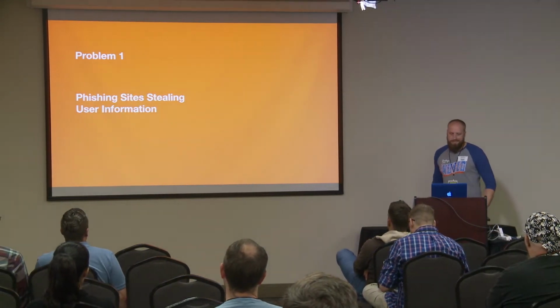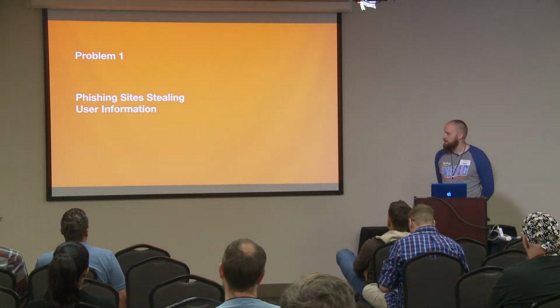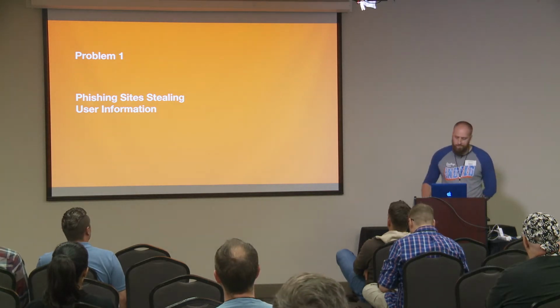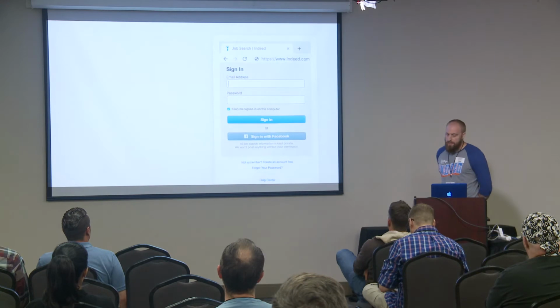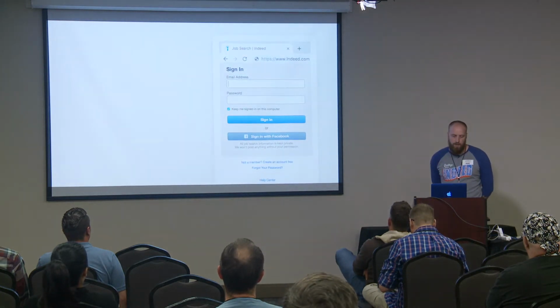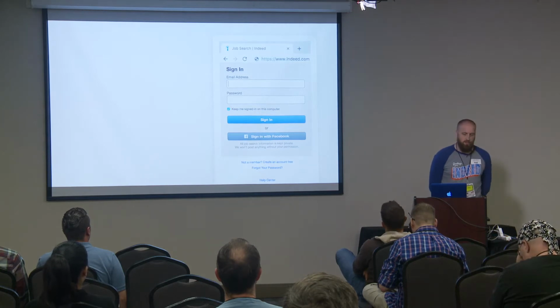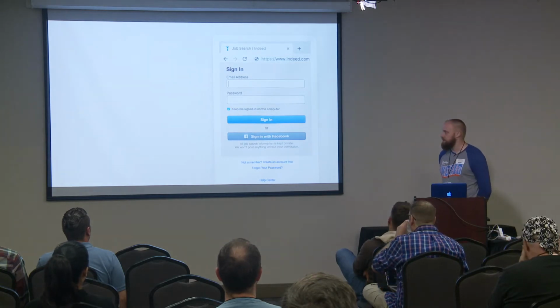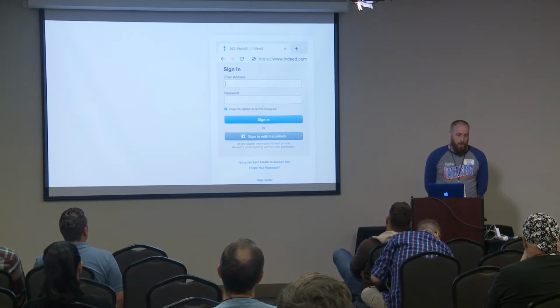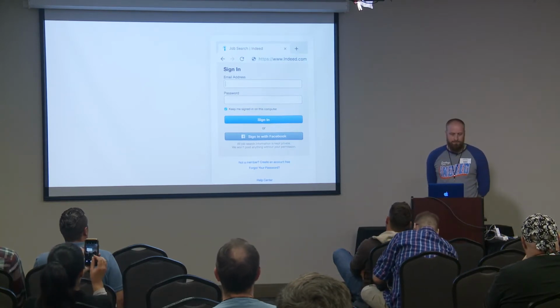So for our first attack scenario, I'm sure you're familiar with phishing sites being used to steal users' credentials. In our case, an attacker might spin up an Indeed.com lookalike domain to target both our job seekers and employers. Beyond just collecting credentials that can be reused anywhere else, our accounts themselves have value to the attackers.